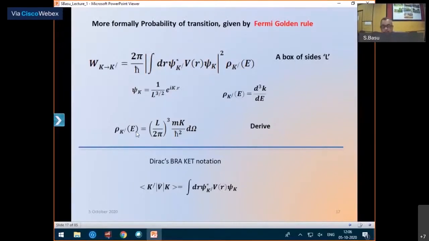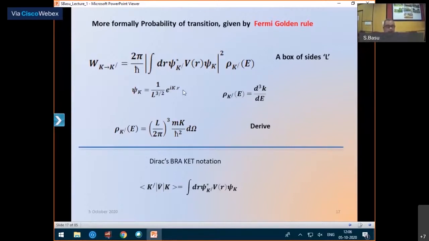So this is the transition probability, which is given by d3r. This is a three-dimensional integral. D3r, basically this r is a vector, and there is a density of states for the final state. That means if it is a free neutron, then this is nothing but d3k dE, the number of states of k in a volume element d3k. So this is the transition probability given by a small volume in k space.